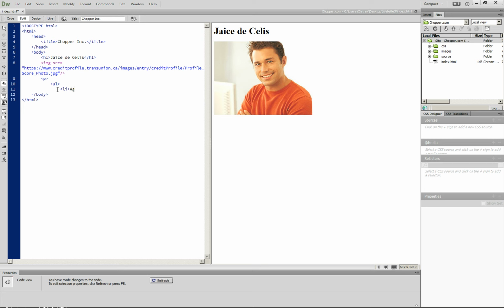Our list item will be age, 15, close that. What else is there? Gender, male, relationship status, taken, and that will be good for now.